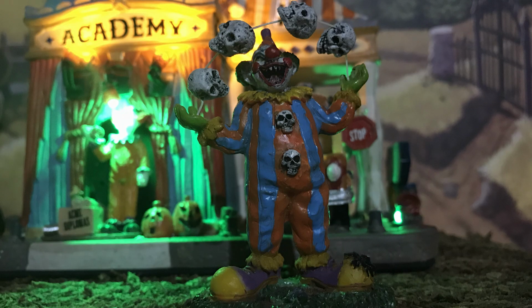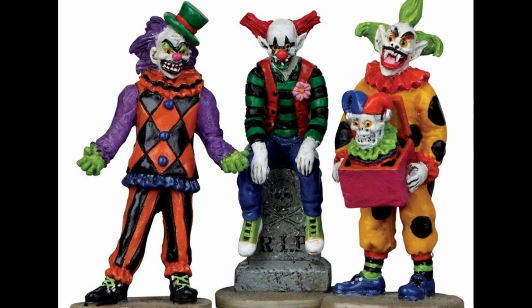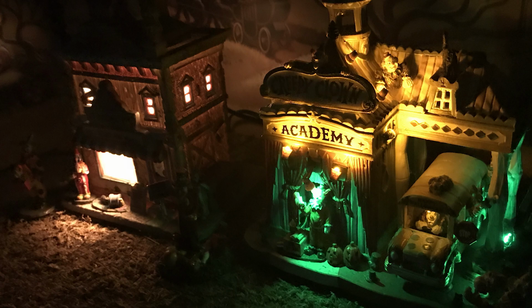I love the clown figurines. Both companies actually have fantastic clown figurines. They really add to the creepiness when you have a clown scene, to have them walking around with different things, especially these because they look scary. Particularly the Evil Sinister Clowns pack. I've got it up here on the screen. You can see with the 3 that come in it. They all look terrifying. So yeah, guys, that's my take on Frosty's Ice Cream Shop and the Creepy Clown Academy.